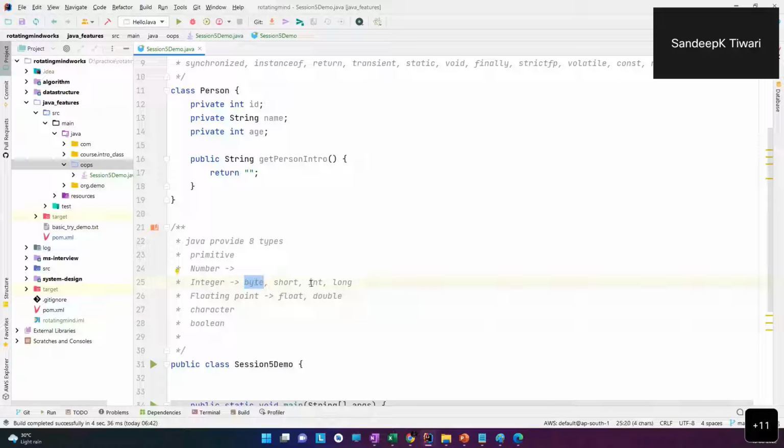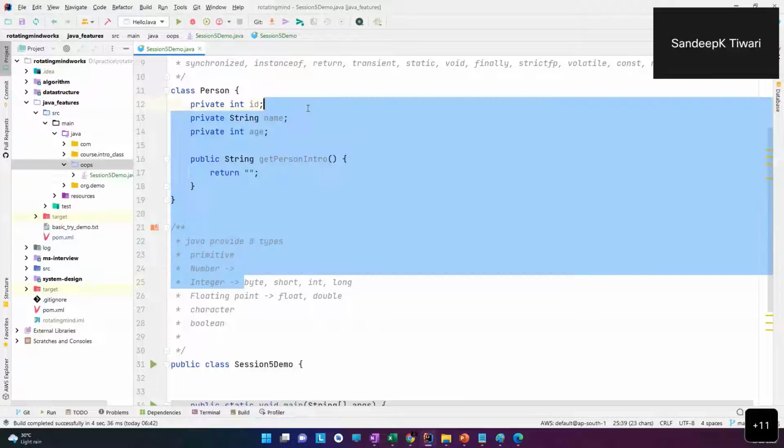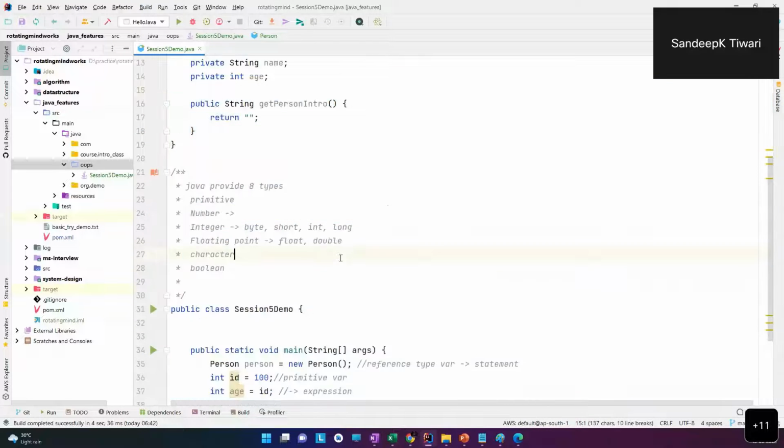Does anyone actually know about byte, short, int, long? Anyone want to explain what these are? These are all types of integers. The only difference is their memory size. Correct. So why, for representing integers, do we have 4 rather than 1? If we are going to achieve the same goal, why do we have 4 different types of variables, or data types, instead of a single one? Because with the help of all 4 we are only representing integers. Is it okay to everyone?